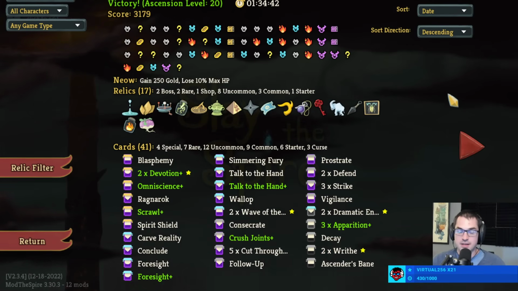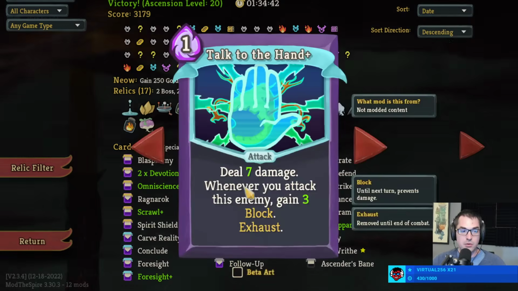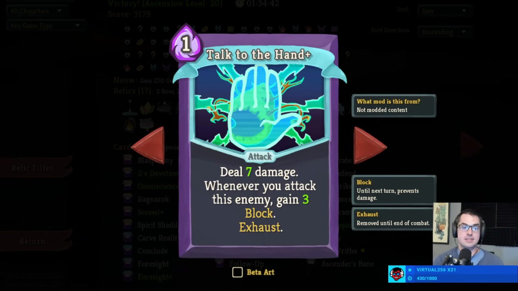One chat member during the very end there asked, how did we gain block when attacking? That's the power of this card here, Talk to the Hand. Whenever you attack this enemy, gain 3 block. This applies a debuff to the enemy that lasts for the whole fight, not just 1 turn, but the whole fight. So you slap them with Talk to the Hand on turn 1, and then every attack for the whole rest of the fight. Free block. Pretty ridiculous, this card.